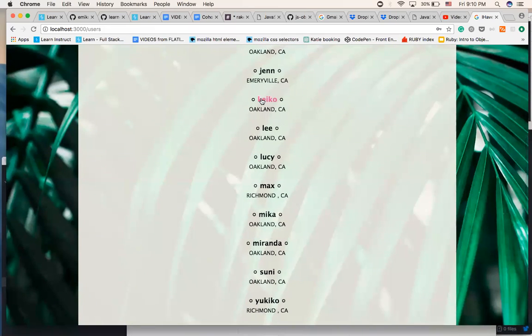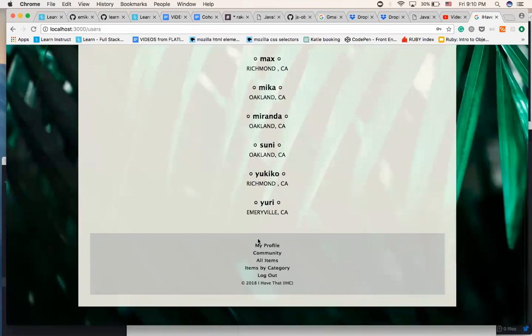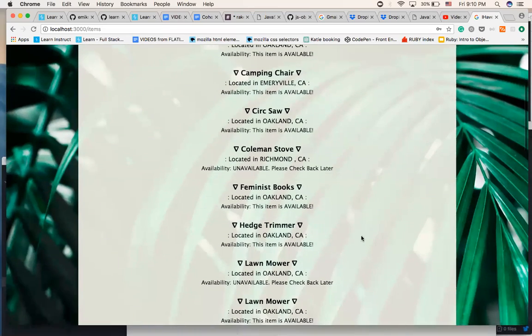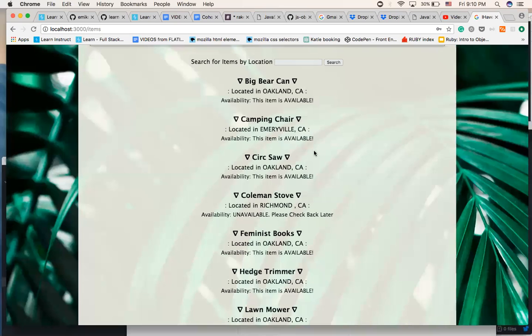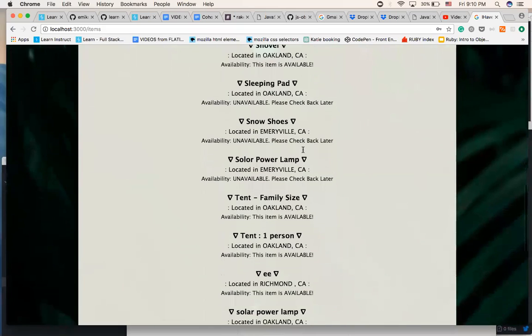And there's a Keiko, but we were Keiko Co., which is not the same name. So we're not there. And then we'll see if our items have also disappeared. And it was a carpet cleaner. So it would have been here, but it's not there anymore. So we know that that worked.